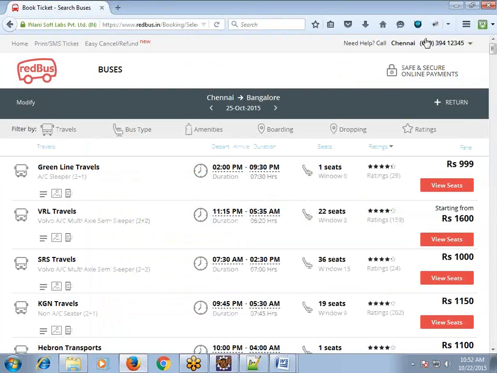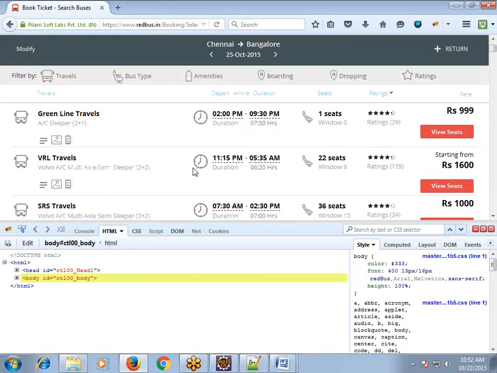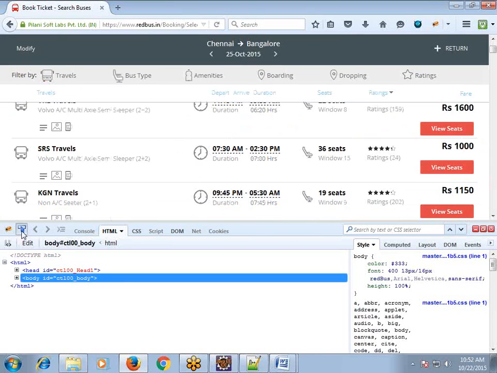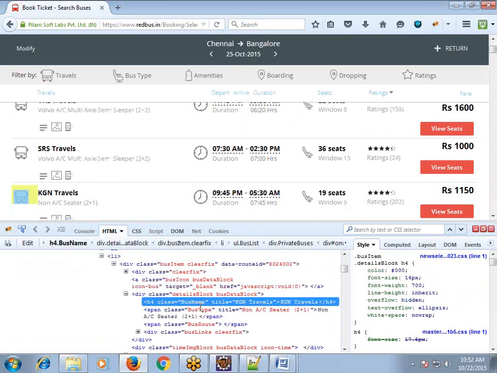Let us see the attributes for KGN Travels. Right, this one. H4 title is KGN Travels. Correct, right? Oh, see, there is more space here.